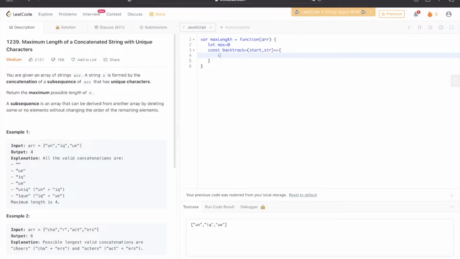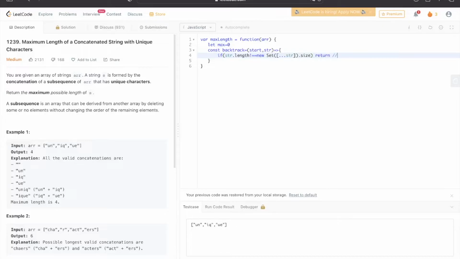There's an easy way to do that in JavaScript, and we can write a small shorthand of this. We can say if the string's length is not equal to a new Set of the spread operator of the string, that size, then we're going to return.